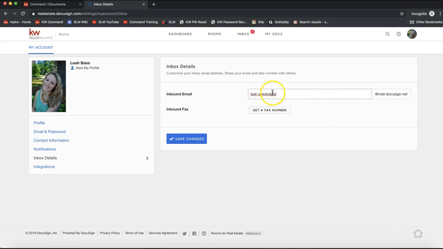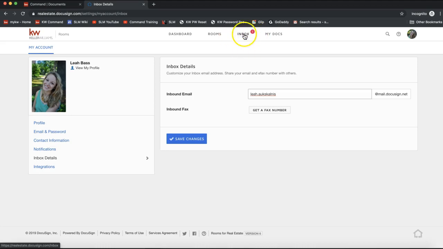So if you send any emails with an attachment of a PDF specifically, it has to be a PDF. It cannot be like a picture file from what I've seen. All right, so if you have a PDF and send it to this email, it will go into the inbox section here. You can also email directly into a room as well, and I'll show you how to do that in just a second.